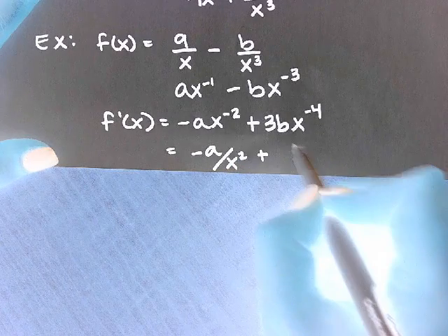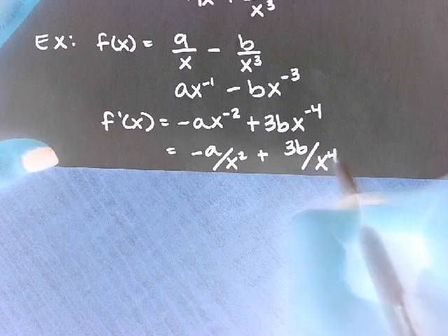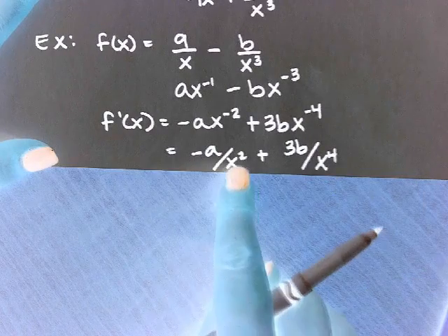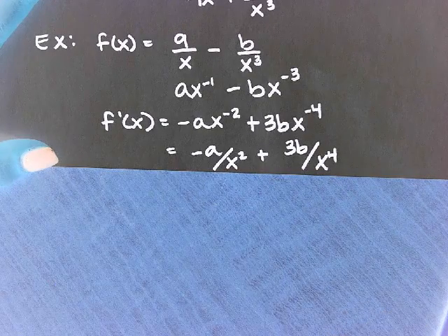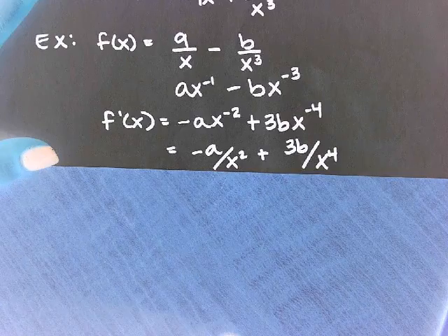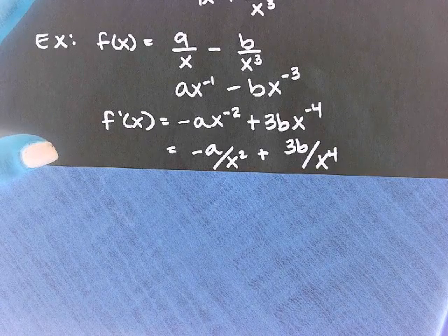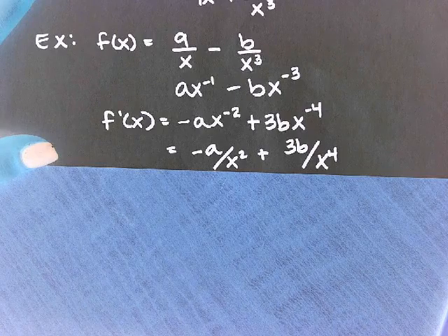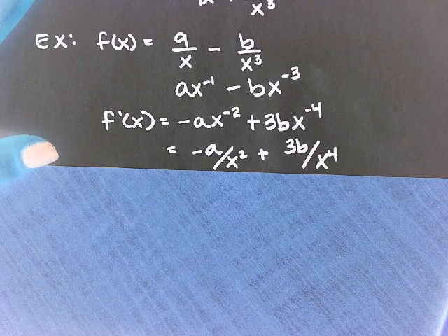That's what Wolf was doing, he was switching the order so that the highest, and actually you would still do it in this order because x squared on the bottom is smaller than x to the 4th on the bottom. But he was in his head doing the bigger exponent first. Yeah, just aesthetically, I like it if the positive is first and then negative. It looks nicer. Yeah, that's fine.